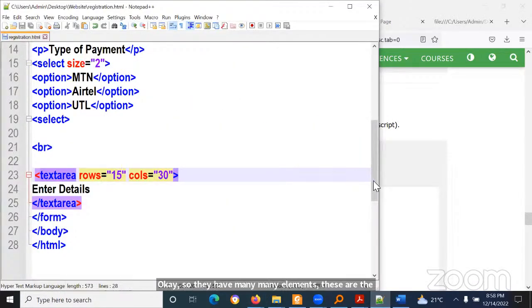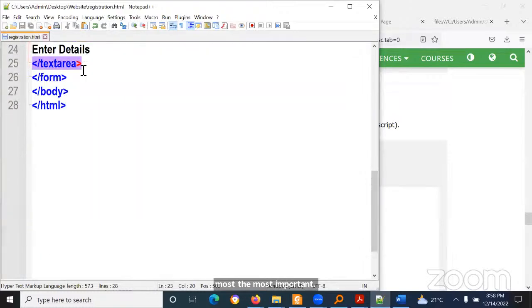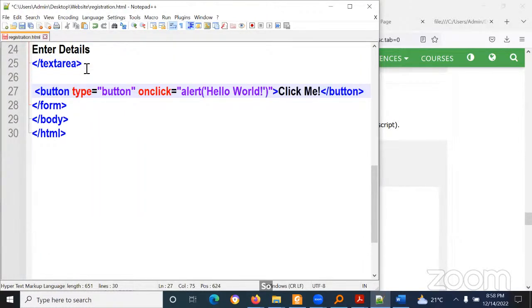This one is going to be for submitting. Button type is equal to button, onclick. Now this onclick is not very important.